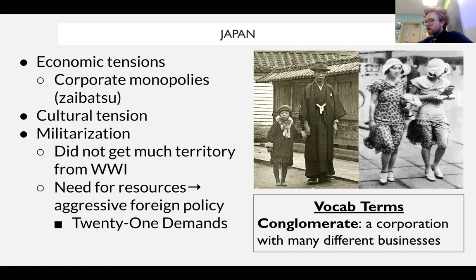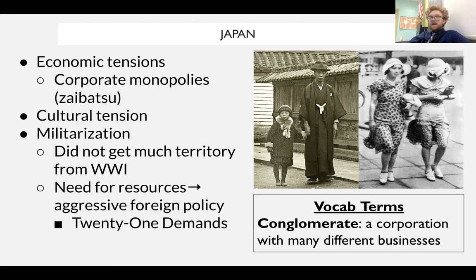On top of this, we are going to see the political implications of this need for natural resources but also the appeal towards Western-style authoritarian nationalism. And why is that? Well, there's going to be a rise in Japanese nationalism following the First World War.